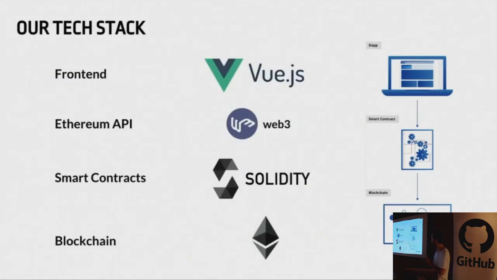So for the blockchain part, we chose Ethereum as our stack. For smart contracts, we use Solidity, and then there is this API that I mentioned. It lives in here, and it allows the front end to talk to the smart contract. And I chose Vue.js for my front end. It is a JavaScript front end framework, similar to React. I personally like Vue more than React, but that's just taste. We're not going to do much with Vue, so if you're not familiar with it, don't worry. That's fine. Oh, by the way, I took those screenshots from another project called List. They have a really good academy, by the way, if you want to get deeper into this.